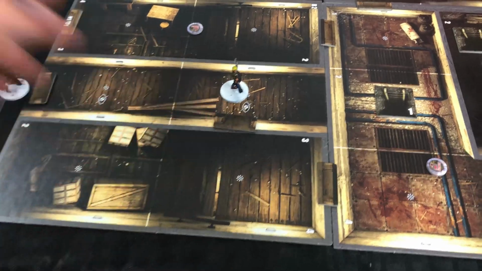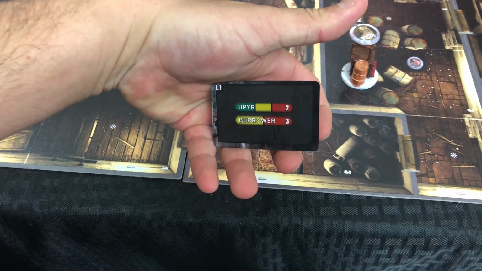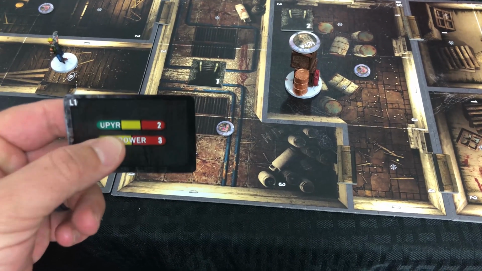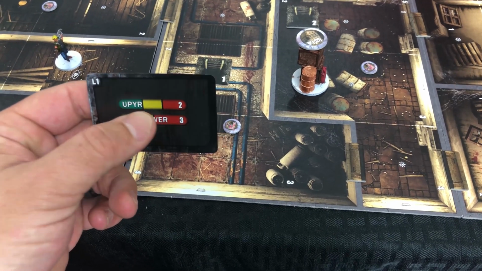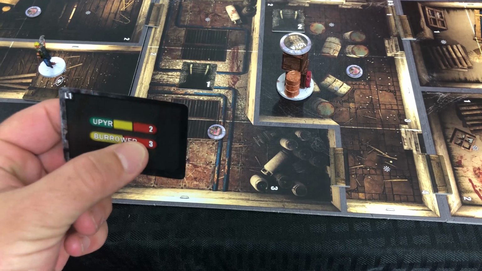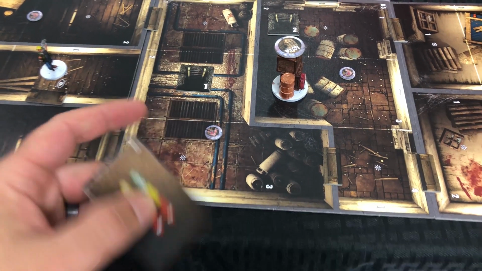It's the same thing on both sides. It just means you draw an encounter card. So let's draw our encounter card. And we have an Upir. Now, these colors represent which vampires are going to be spawned. So you see here it's got green, yellow, and red. If you were playing with 2 vampire hunters, you only do the greens. If you're playing with 3, you do up to the yellows. And if you're playing with 4, you do up to the red. So I'm playing with 3.